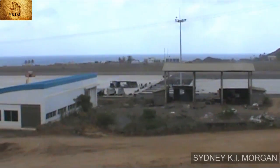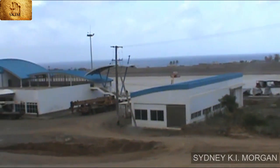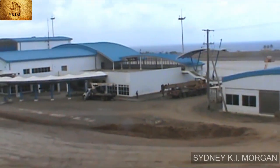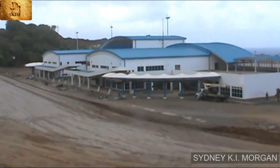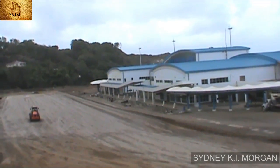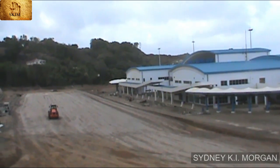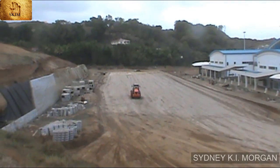Now I am at the land side, at that area where, when you're going away, you will come to get into the terminal building. Well, I'm on top of the bank side looking down on the terminal building on the western side of the bank. So looking at the car park from behind this area.